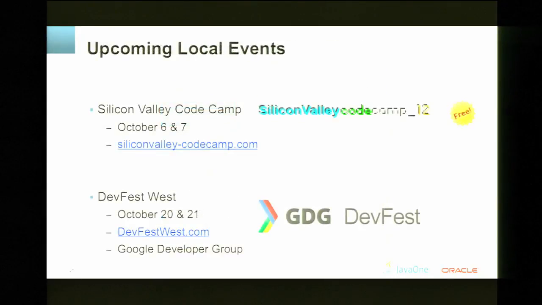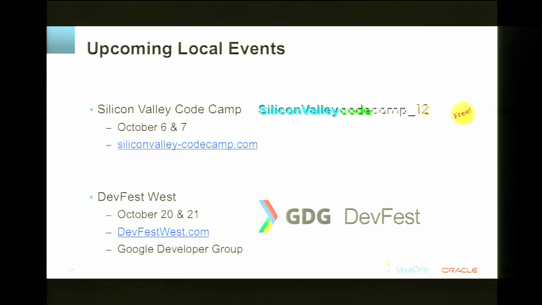So, did you have a few events you wanted to talk about? Yeah. If you're sticking around through the weekend, I highly recommend Silicon Valley Code Camp. I'm one of the organizers of that conference, and it's going to be very big. Last year we had 2,200 people. It's a free conference. It's not too late to sign up. It's right in the middle of Silicon Valley down at Foothill College, October 6th and 7th. And I know Steve will be presenting. There's a whole slew of Oracle people.